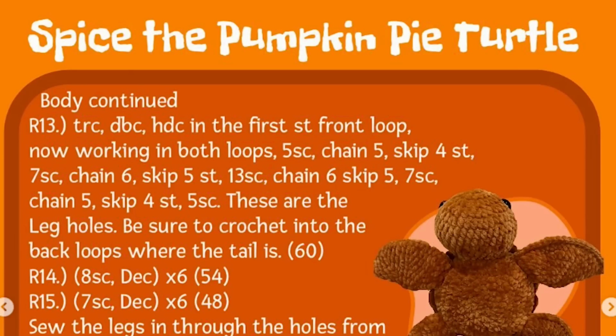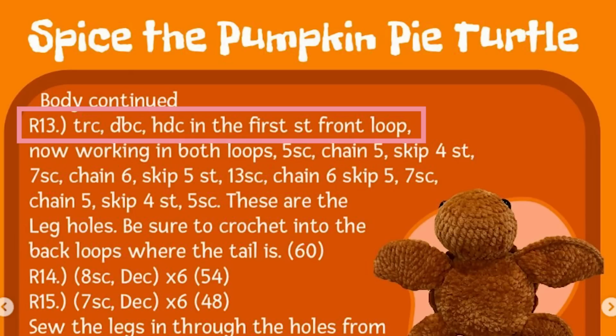So making sure it's consistent throughout the pattern is really important, because if it's written one way in one circumstance and then it's written differently in a different part of the pattern, it may cause some confusion, because in a lot of cases, when something's written in a different order, it means something completely different than it would earlier in the pattern when it was written in whatever order it was before. So the confusion in this circumstance, it kind of seemed like you were just supposed to crochet 1 stitch into a front loop instead of all of the stitches that are grouped into that area into the same front loop and then continue on from there.